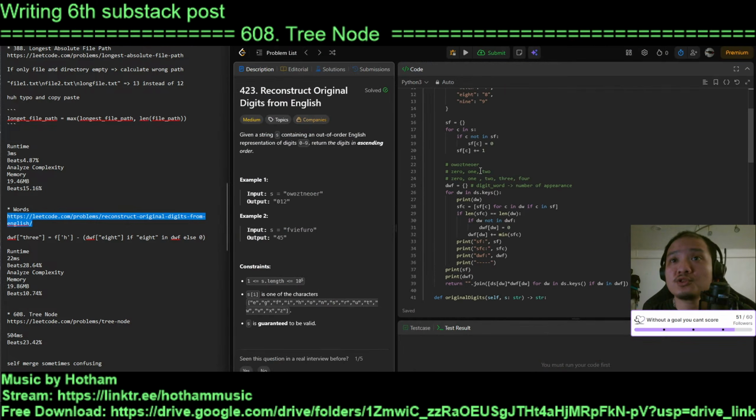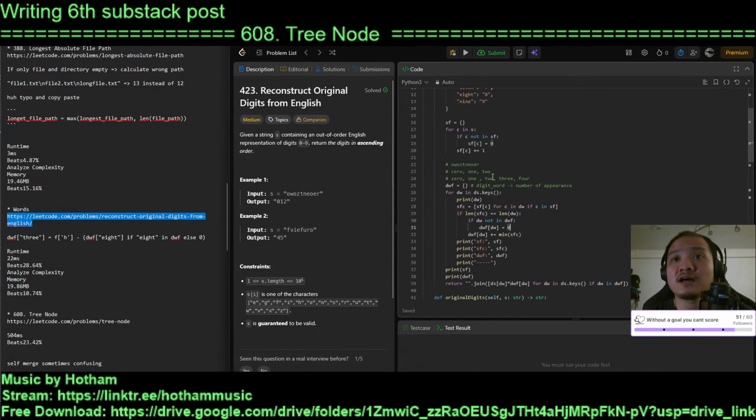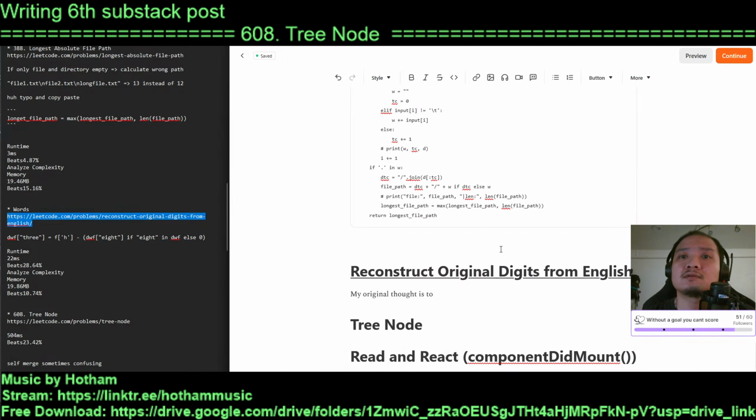The original thought that I have is basically find PW in this group. Find all the words and their frequency.